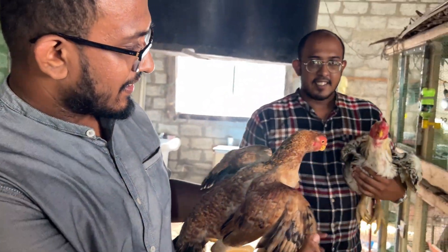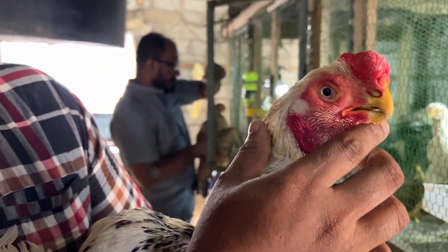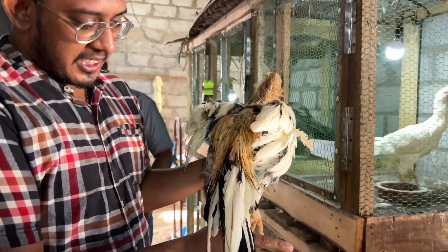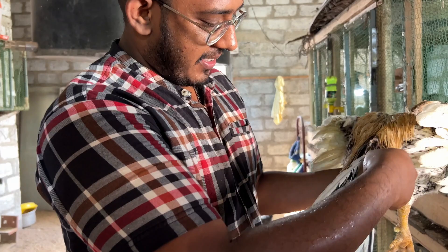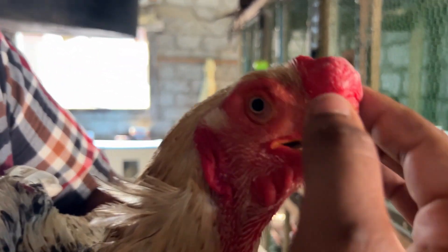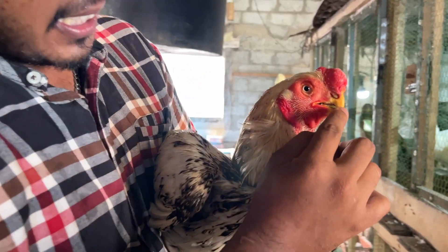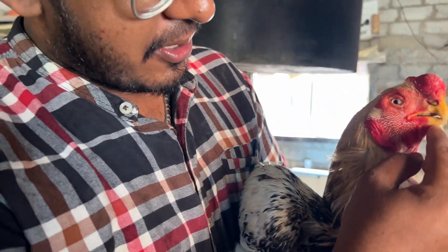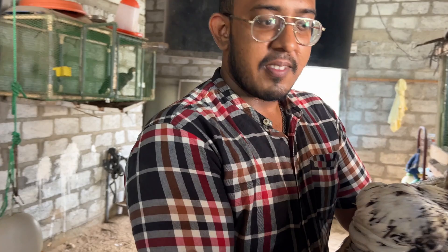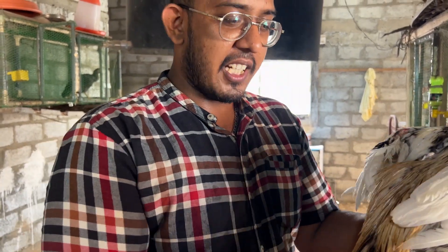Shahana brought over a monster male rooster. It's in a brooding state. This one was directly brought from India as a chick. Look at the comb — it's unbelievable. The eyes, the beak. Are these chickens aggressive or relaxed? They're very relaxing. Once a week we give them a wash, so they're very friendly with us.